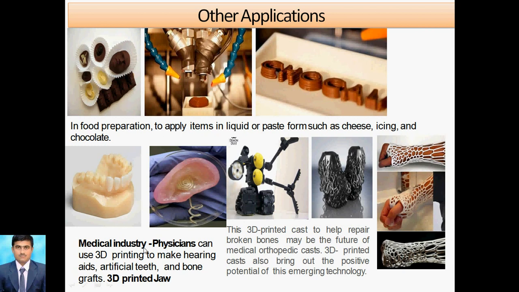Now we move to the medical industry. Physicians can use 3D printing to make hearing aids, artificial teeth, and bone grafts. So this is a major impact from the application point of view. This is a 3D printed cast to help repair broken bones, maybe the future of medical orthopedic casts. 3D printed casts also bring out the positive potential of this emerging technology.